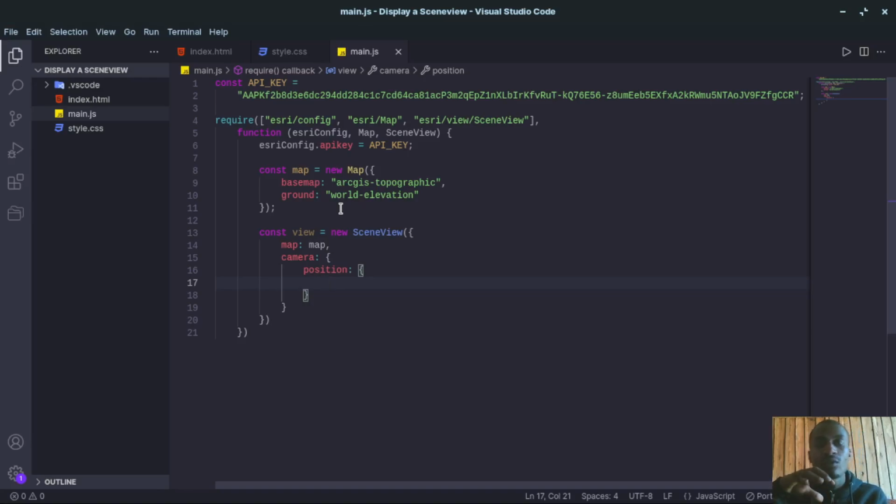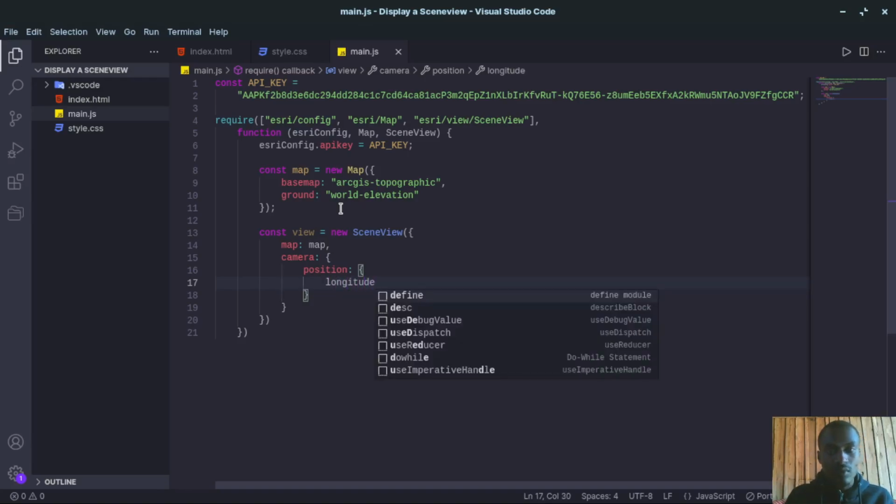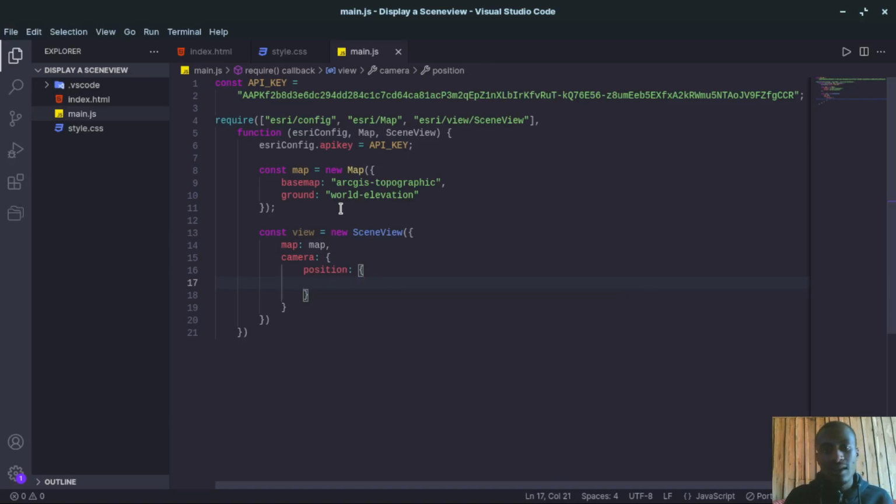If you want it on top of probably Kenya or Ethiopia or the United States, you just get the longitude and the latitude, and then the height that you need the camera to be at from the ground, and every time you load the map, it's going to appear from that position. The first thing you need to pass here is the longitude, or maybe you can just use the X, Y, and Z initials, but let's use the longitude. For this one, I chose somewhere around Nairobi, I think.